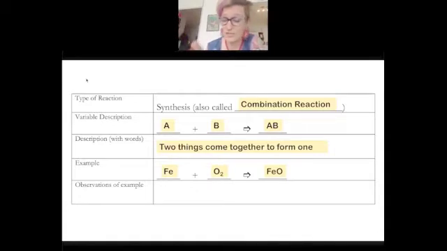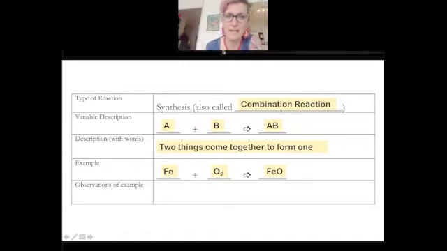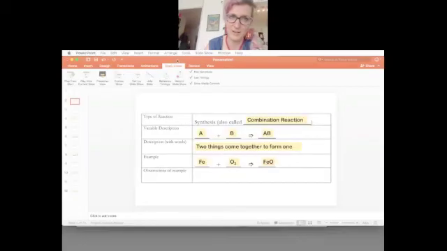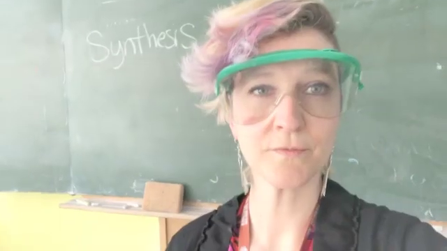In just a couple seconds, you're going to watch that demonstration. Please write down something in your examples about what you see during the reaction, maybe 1 or 2 things. I give some suggestions on that reaction. So that's a synthesis reaction. If you have questions, feel free to send me any information in the private comments. Please take a moment and watch the rest of that.